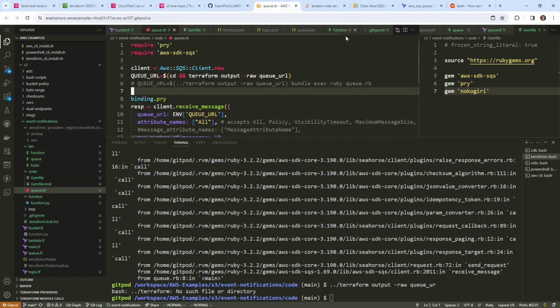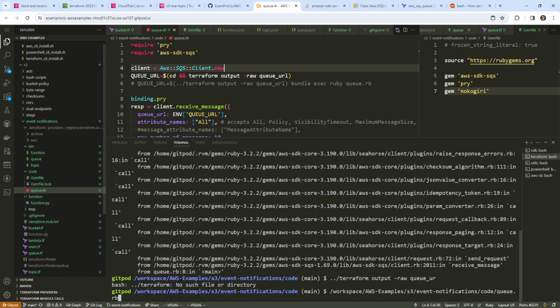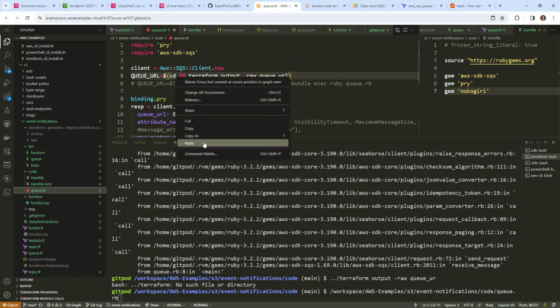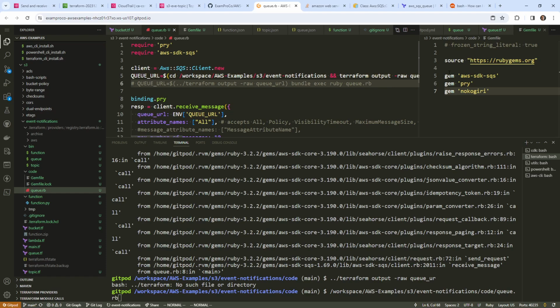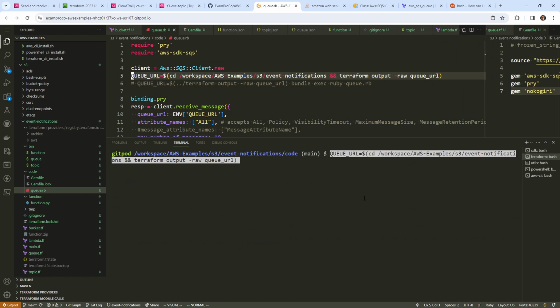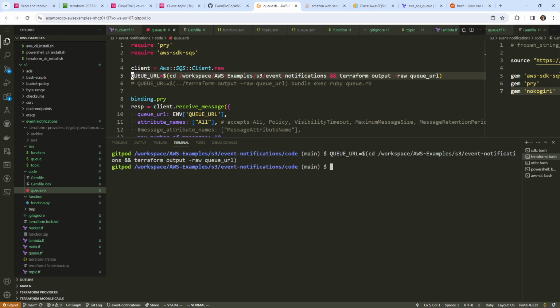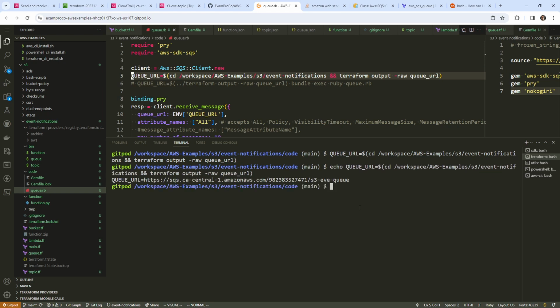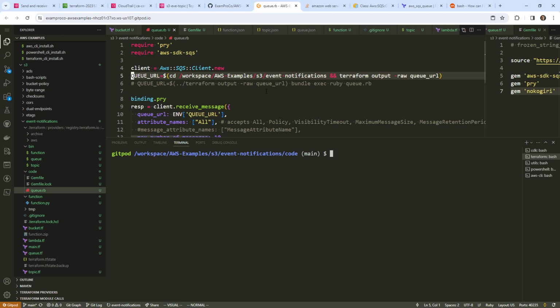I didn't want to open that file. It was an accident. I want to go down here and grab this path. And we'll grab all of this. We'll paste it in. Okay, and so now we have this. So what happens if I do this? If I run it here, I just want to make sure it doesn't change my directory. And what if I just do echo on this? Okay, so it actually is doing it correctly. So what we can do is clear this out.